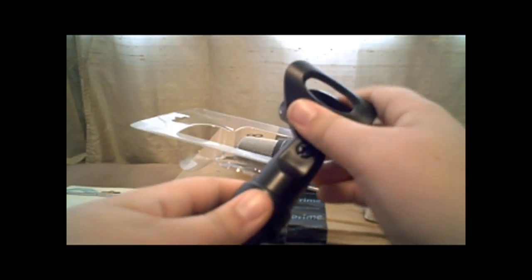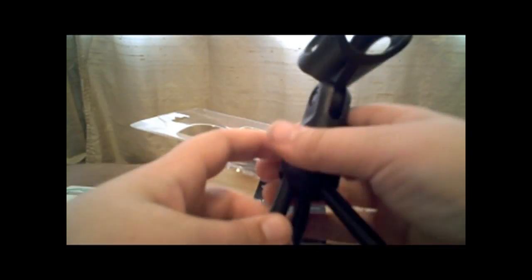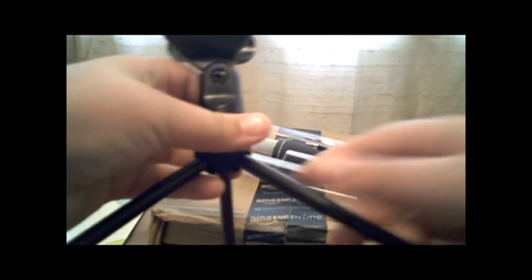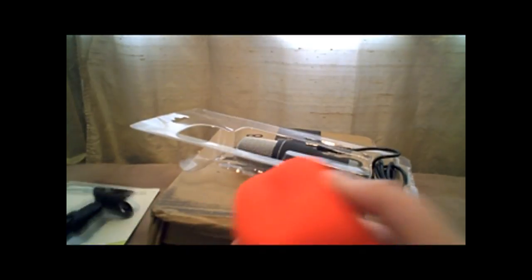But now, guys, we got the little stand. So this turns back and forth. These also come out like this, and they come out and they stay. See, look, I'm pulling a little, and then it pops out. So it stays, and it's a pretty nice stand like this. That really does give you a good capability of being supported, and it clicks together for easy package use. So we're going to set these two items aside, and we're going to take out the actual microphone.